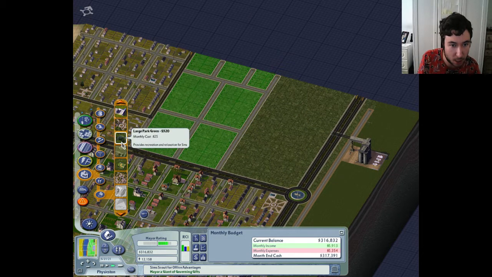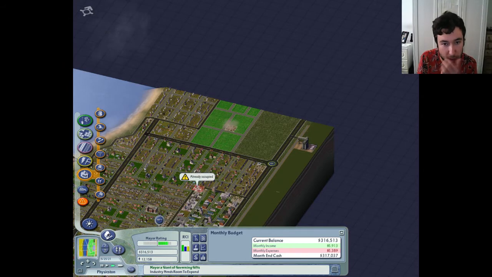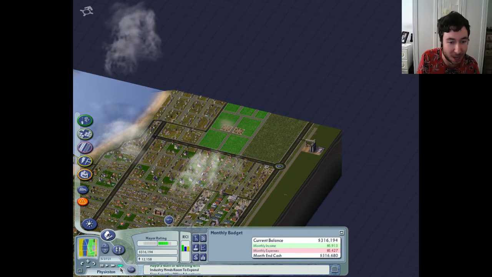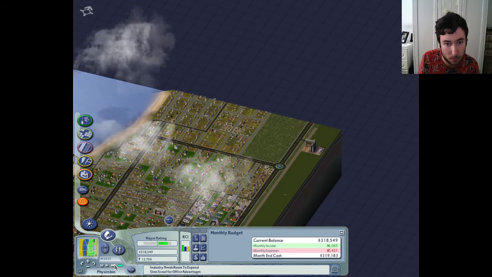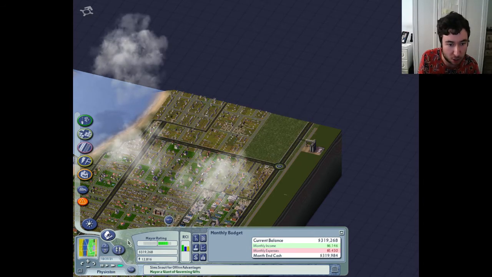Let's get a large flower garden somewhere in the middle of all of that. We're going to get 2. I didn't plan to build 2, but let's build 2. Yeah, right, so all good and dandy. City incomplete without a city hall.